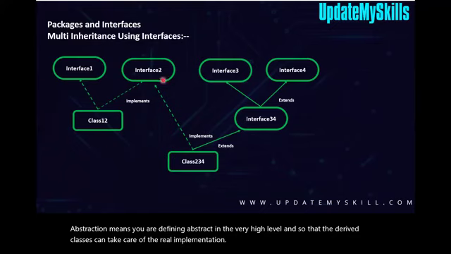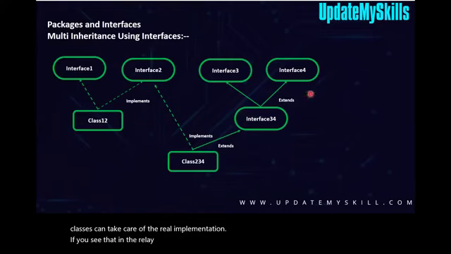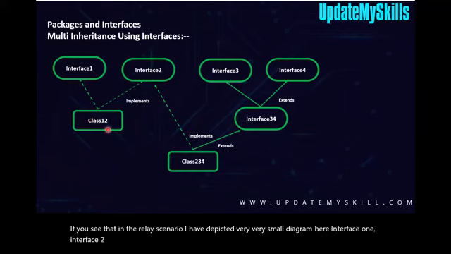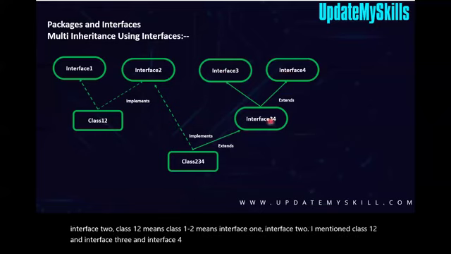If you see the real scenario, I have depicted a very, very small diagram here. Interface 1, interface 2, class 12. Class 1 means interface 1, interface 2, I mentioned class 12. And interface 3 and interface 4 are going to be extended by another interface.